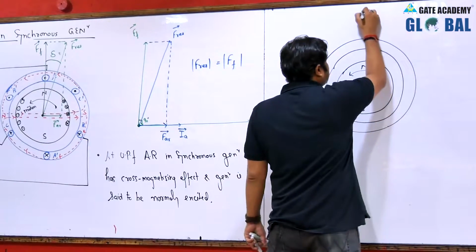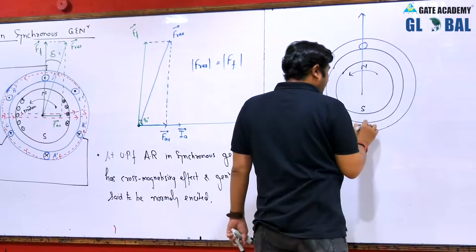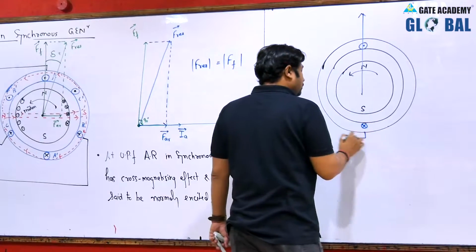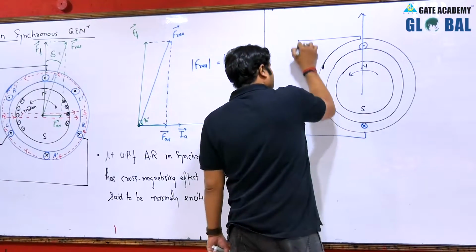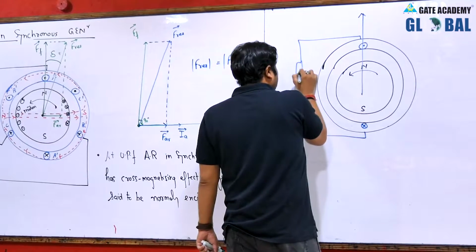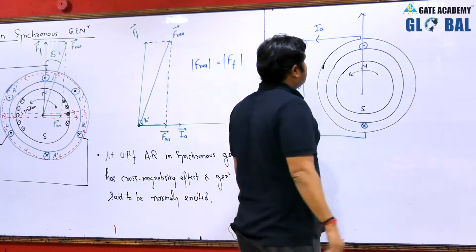So we found this to be the rotor field, and because of this the armature induces EMF. If this EMF is allowed to drive the current, it means that if the circuit is completed through the load, then only does the current flow. This induced EMF drives a current. I am considering only one phase, the A phase.